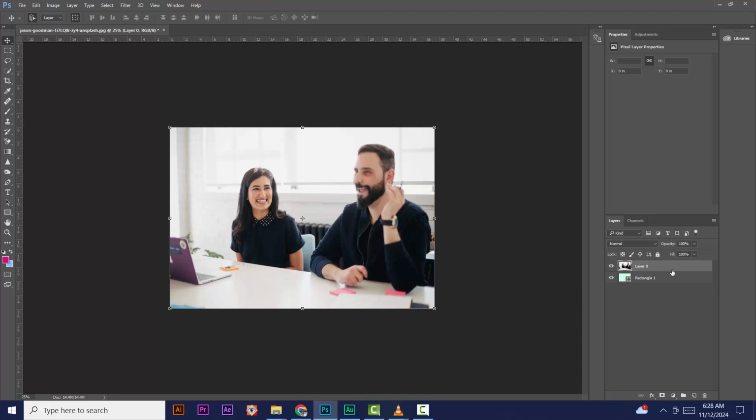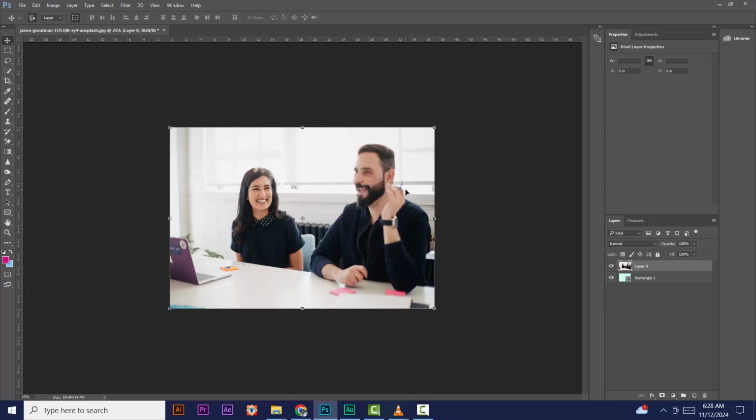So why do we use smart objects? For non-destructive transformation, we can resize and transform without losing quality. It's also used for editable filters by applying filters like blur, sharpening, and distortion that can be adjusted or removed later. Another reason is flexibility in composition. Smart objects retain original data, making them ideal for mockups, complex designs, or templates.